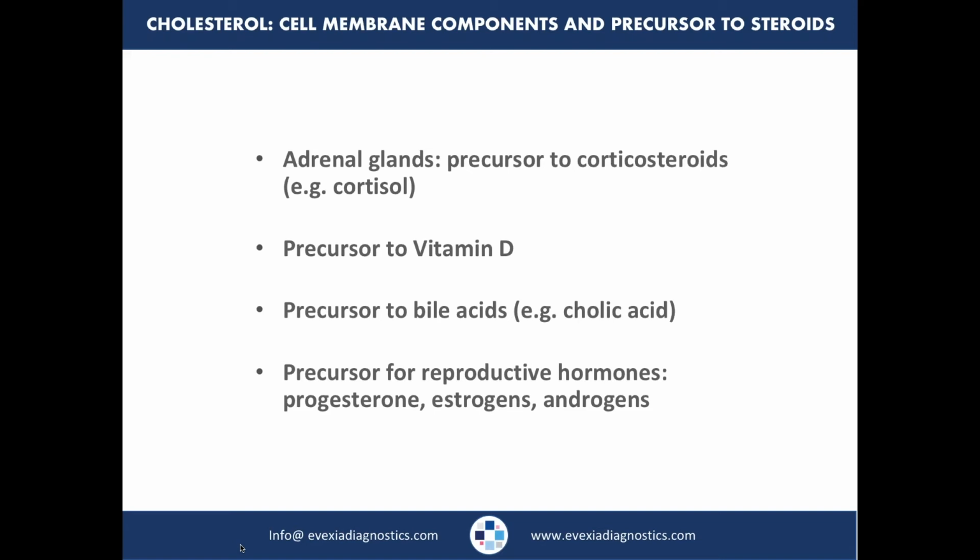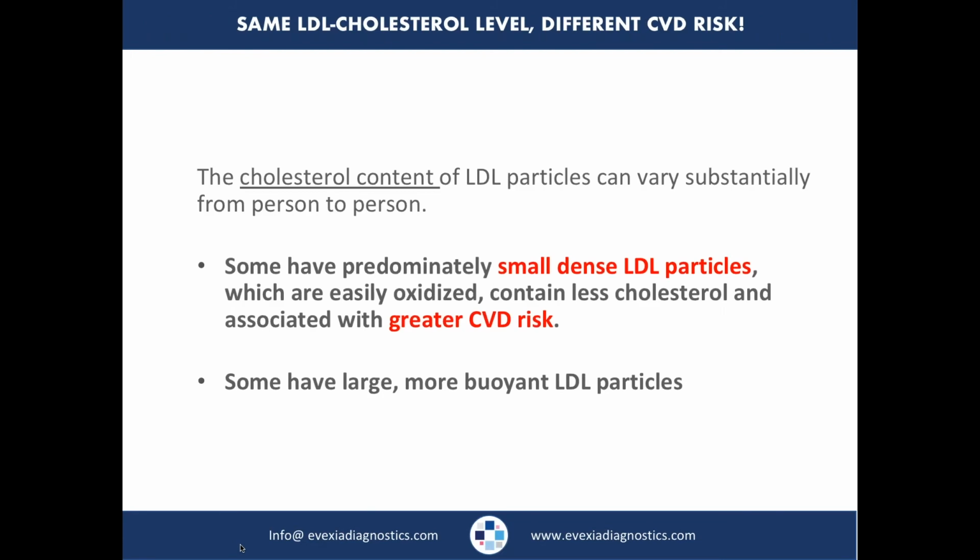So it's about balance. I certainly wouldn't want to see a cholesterol level around 100 milligrams per deciliter back on a lab test, because the adrenals are going to be compromised, reproductive hormones are going to be compromised. So this is really about balance. We definitely need the body to produce cholesterol and a little bit in the diet as well.